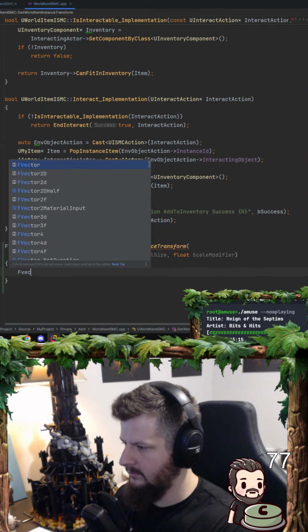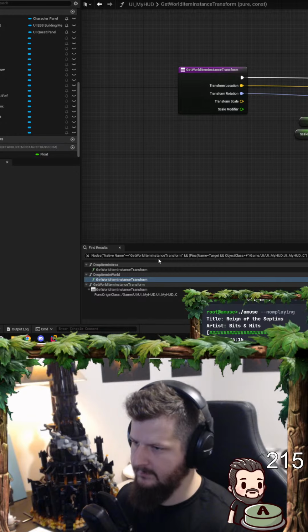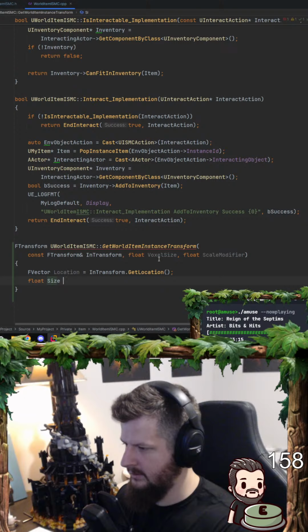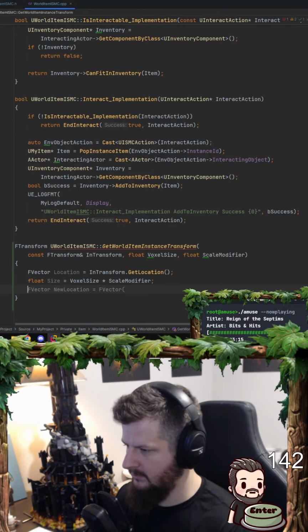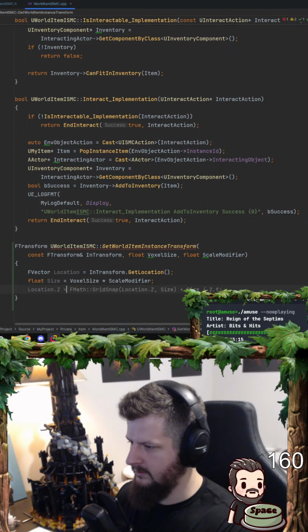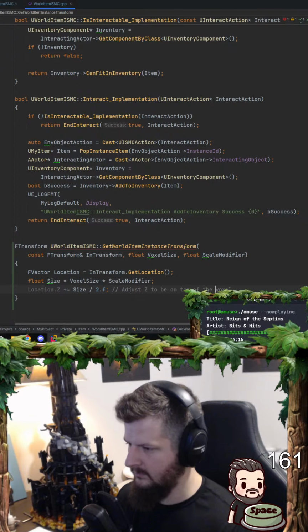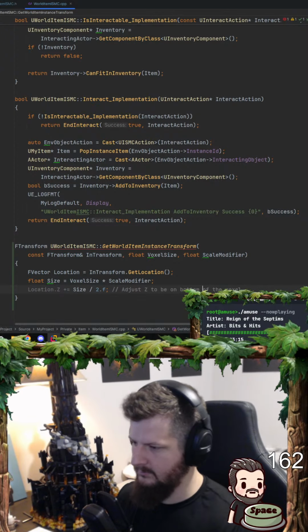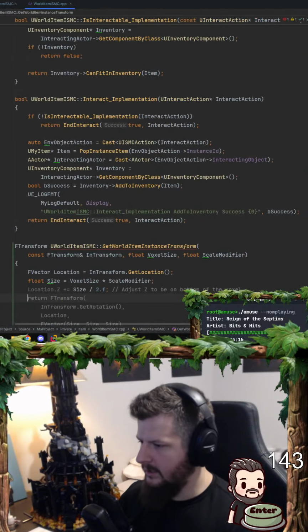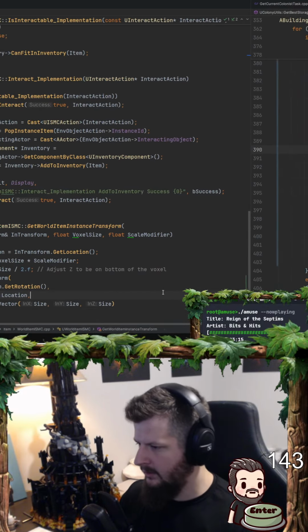And we're adding half of voxel size times scale modifier. And we'll just do float size equals voxel size times scale modifier, location dot z plus equals size divided by 2. It's actually the bottom of the voxel. And then I need to, yeah.